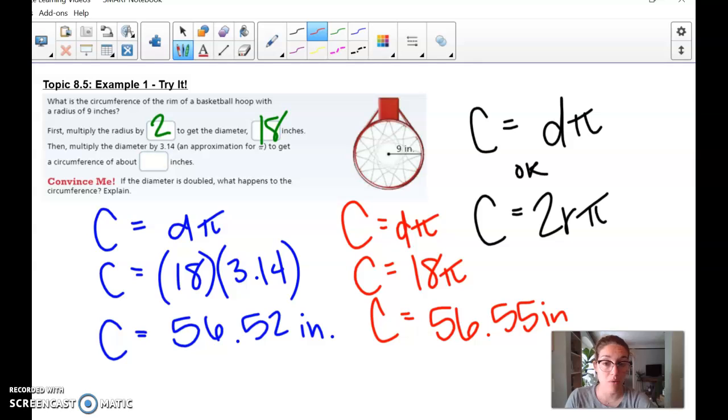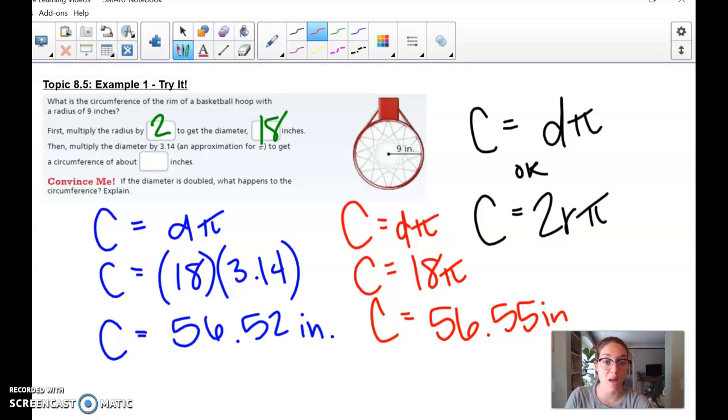It asked us to. However, if I have multiple steps and I'm finding circumference or diameter or something of multiple pieces of a problem, I want to make sure to use the actual pi button on a calculator as often as possible, because these two right here are about 0.03 away. And that difference is going to get larger and larger as our numbers get larger and larger. So if I include a bunch of different numbers that are slightly off, my final answer is going to be more and more incorrect.